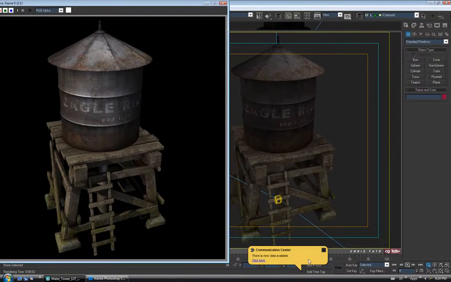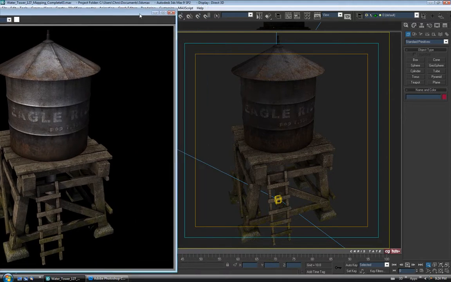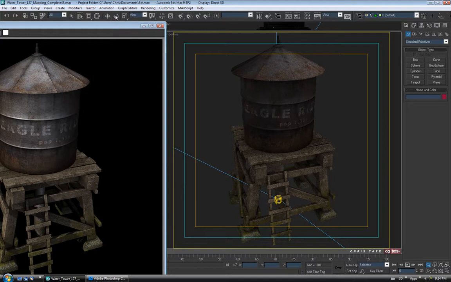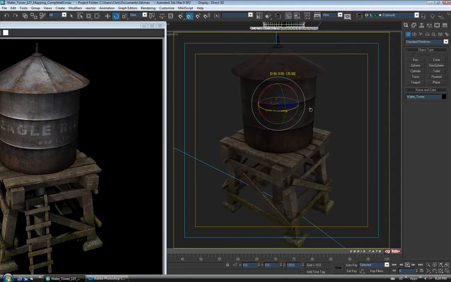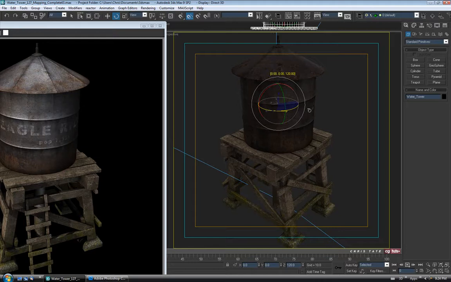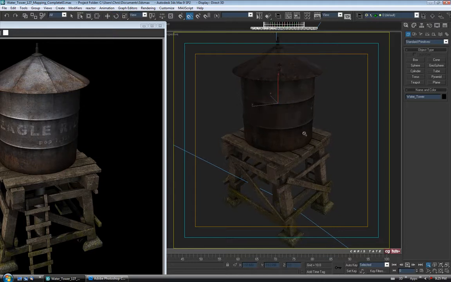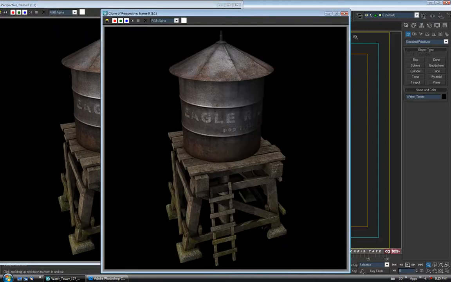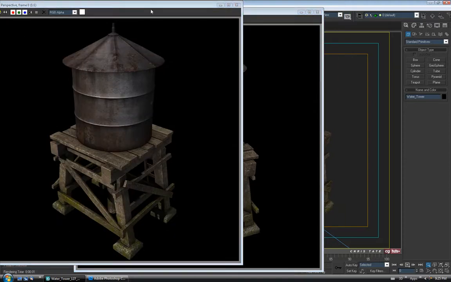Let's move this over here. Let's close that. And let's actually render the back of it and see what it looks like. We never did do that. So I'm just going to go to rotate here, turn on my angle snaps. We'll grab the model, and I'm just going to give it a spin so we can see the back. We'll do maybe 120 or something on the degrees. Zoom out a little bit. And let's render again. I'm just going to clone this one here. Hit render. We'll see what the back looks like.